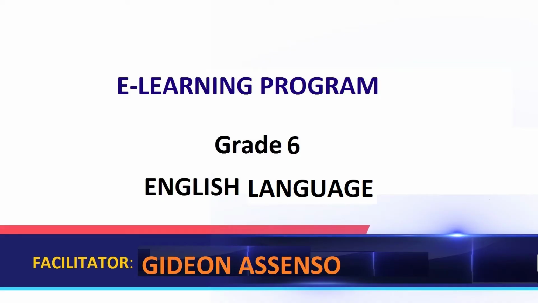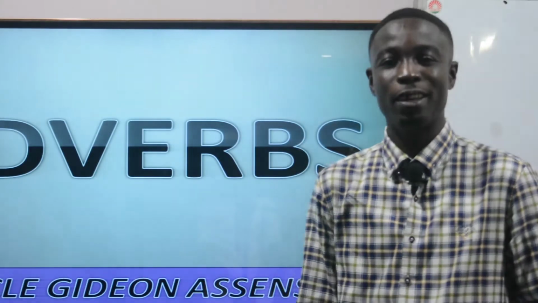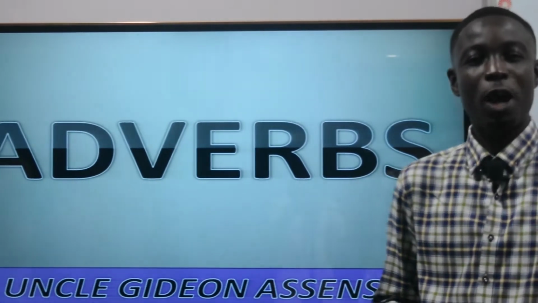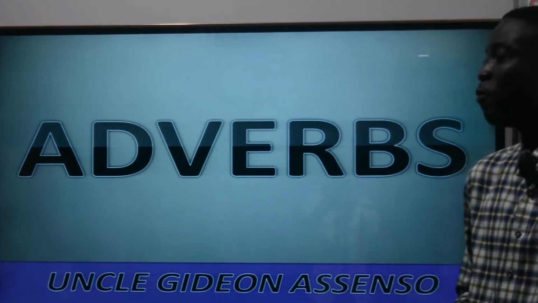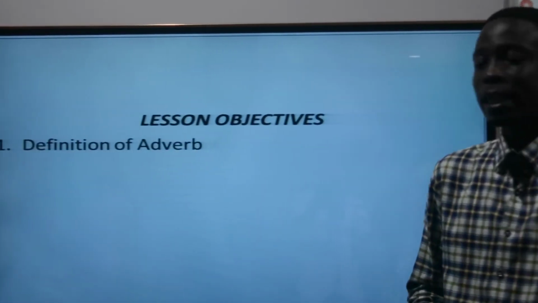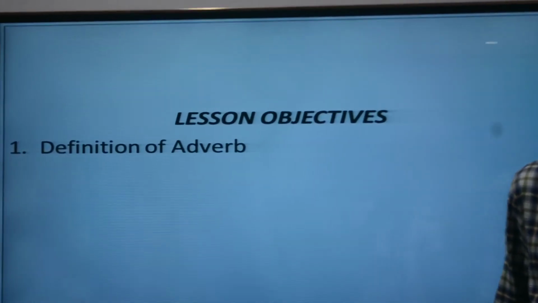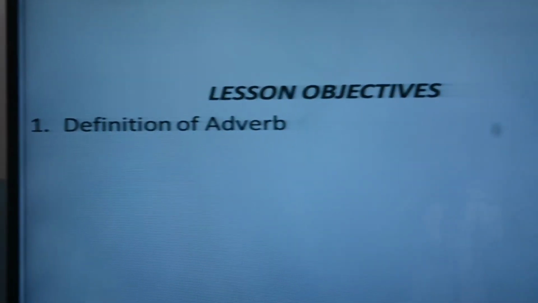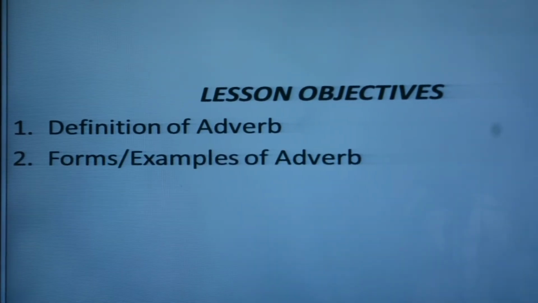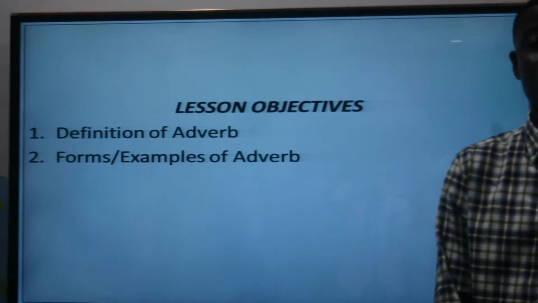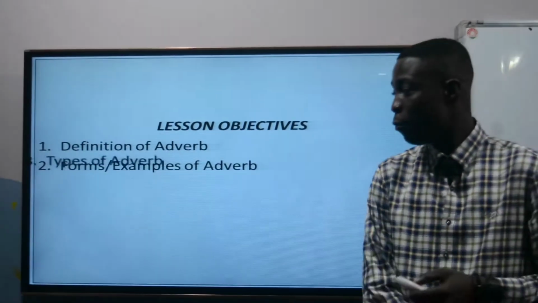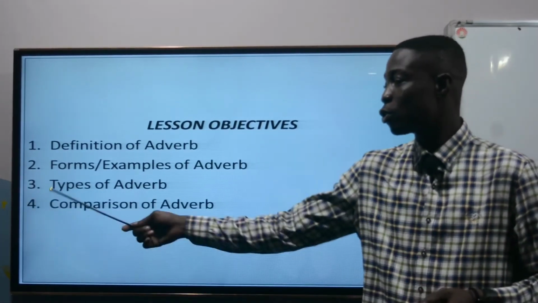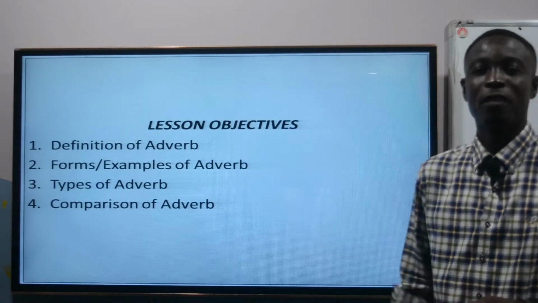And in this episode, we are going to talk about a whole new topic, that is adverbs. Alright, so without wasting much time, let us move on to our lesson objectives. First and foremost, we will talk about the definition of adverb. Then we also talk about the forms or examples of adverb. Then thirdly, we will talk about the types of adverb. And then last but not the least, we also talk about the comparison of adverb.